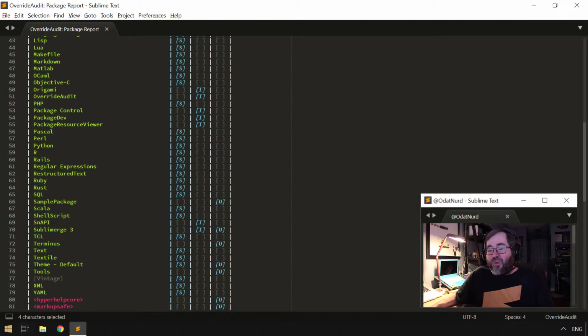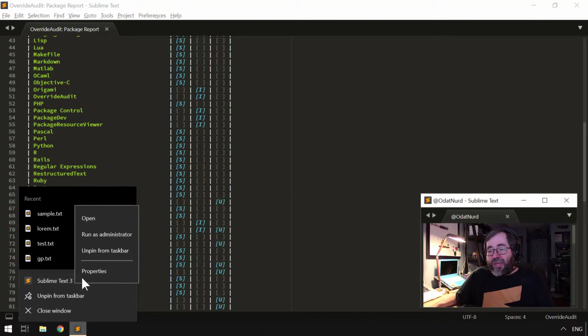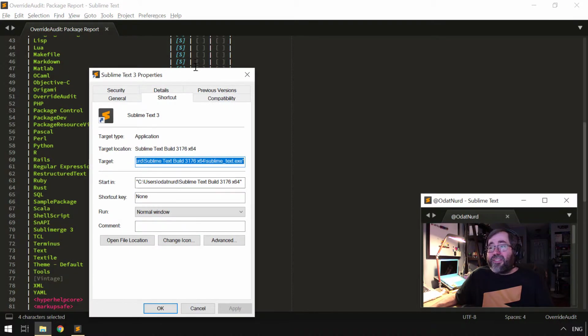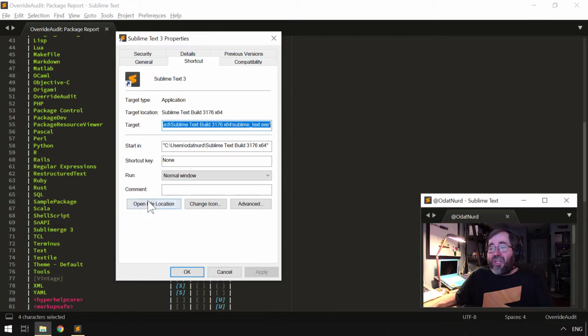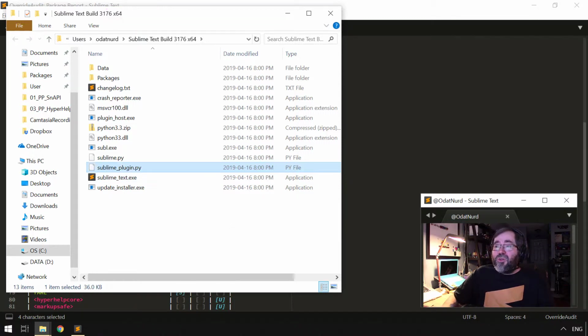So here on Windows, what we can actually do is right here, we can pick this command here and say we want to view the properties. This is the shortcut for the application, and I can open the location of the Sublime Text binary. Of course, how you do that is different depending on your platform. But this is the installation folder of Sublime Text. And we can totally see that there is a folder in here named packages.